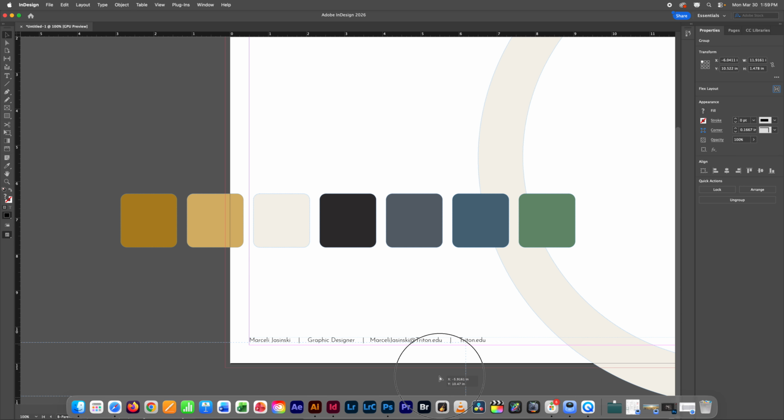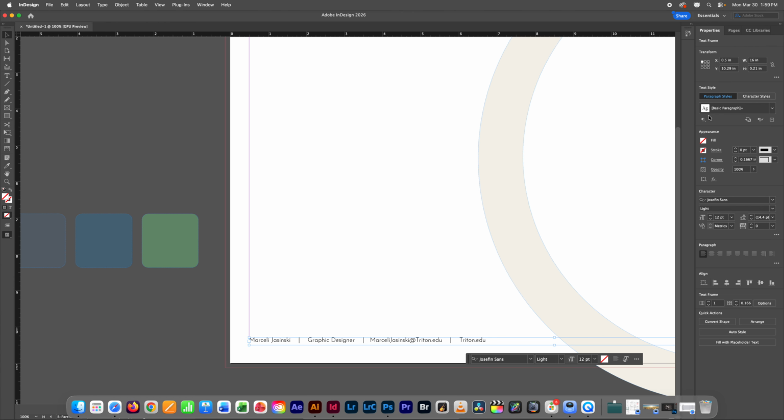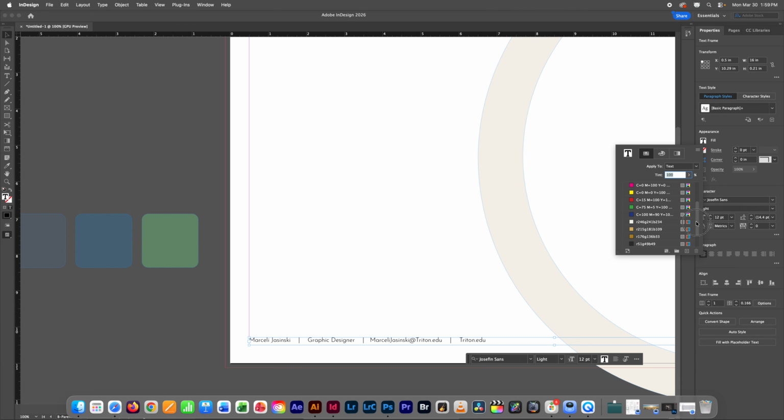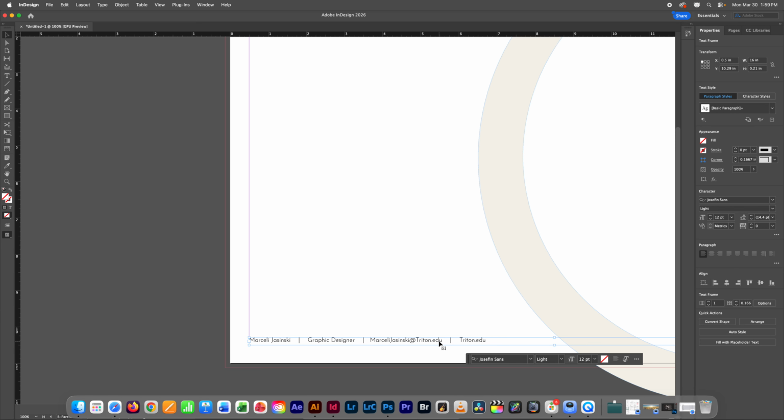And when I do that, I'm going to put it outside of my artboard. And when I do that, usually, if I click on my text over here, usually it'll import those colors right into my swatches over here. So now I can just reference these from now on. So I can delete this because I don't need it anymore.